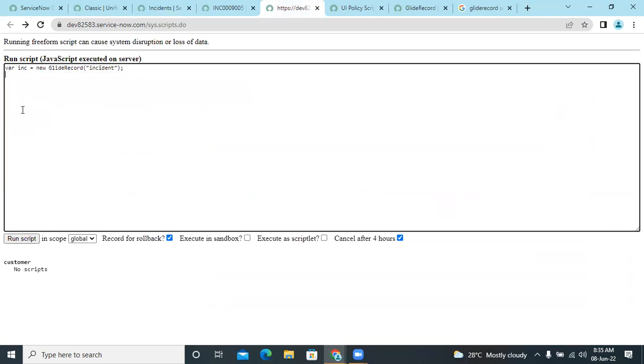What you will be doing, you can do inc dot add encoded query, and you can pass this query. Okay, and then inc dot query.